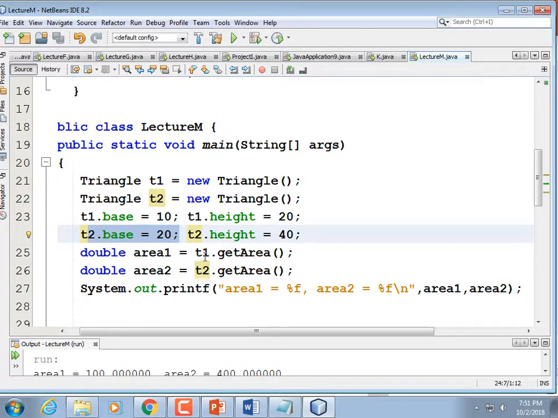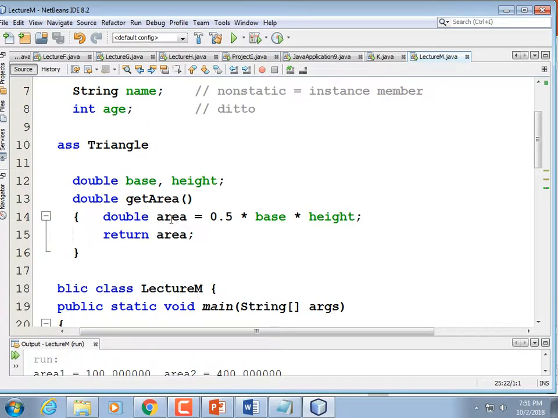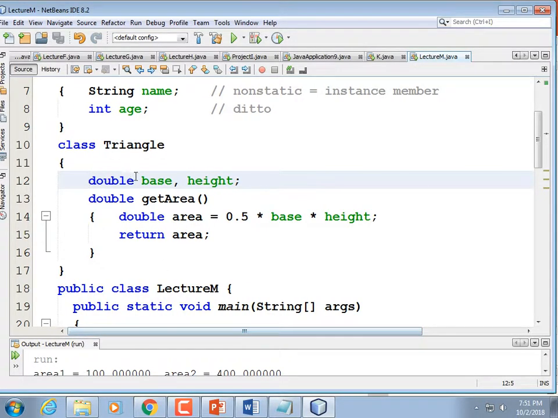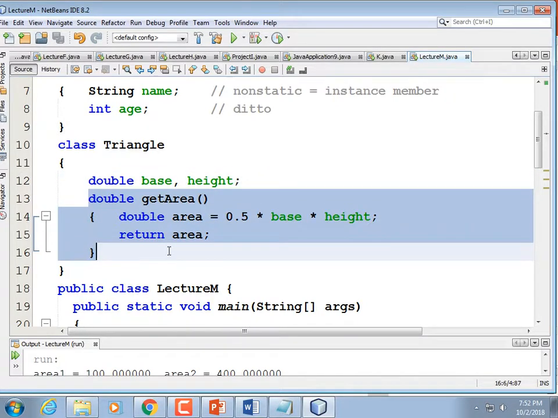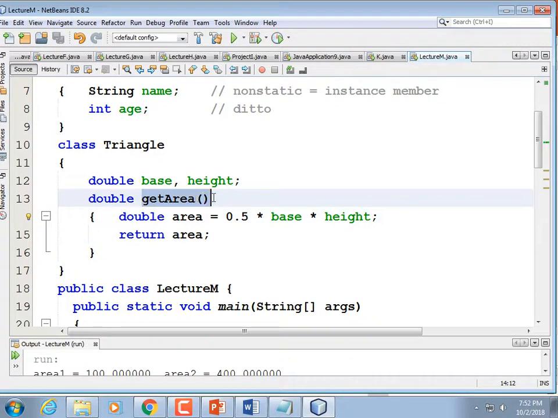And then we called T1.getArea. What it does is it runs up here and it grabs this data from which particular instance we are in. We're in T1, so its base was 10 and its height was 20. Or vice versa, I don't remember. And so it pulls that data out of that particular object. So this is a method acting upon a particular set of data. Remember my definition. It's data and the methods that act upon it. Or the book says data and behaviors. I like mine better. GetArea is a function that uses this data here.